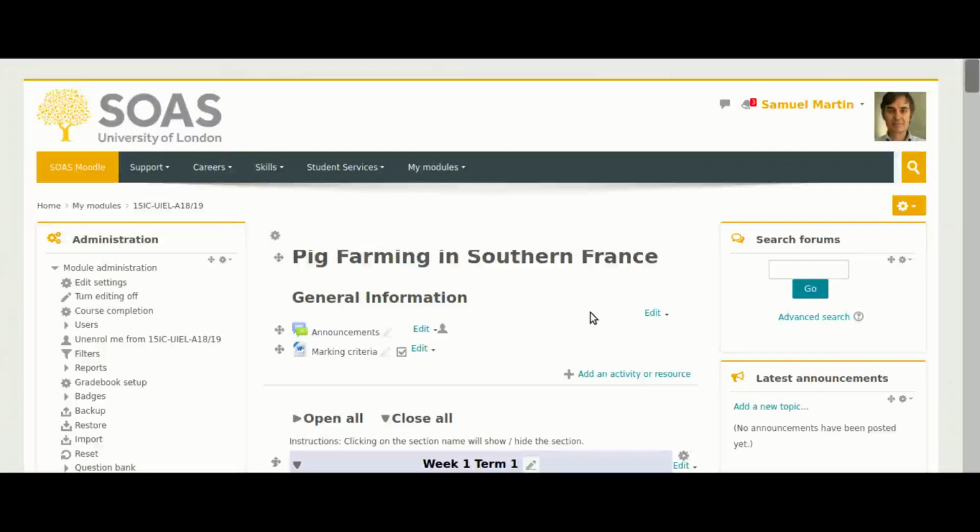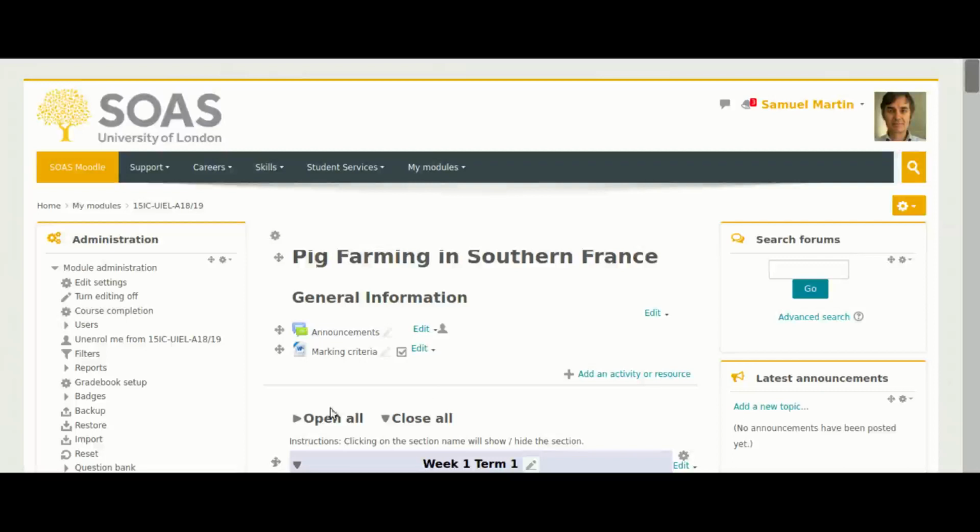Or, if I'm running 3 tutorials on the same day, I would only need one teaching room and the students would come at a particular time. Similarly, I would only need one Moodle Collaborate and the students would come at their particular time. It would be possible to have 3 different rooms, but that would be a bit awkward for me because then I would have to move out of one, reload all of my materials into the next one, set up the session, etc. Let's put 2 on this course.